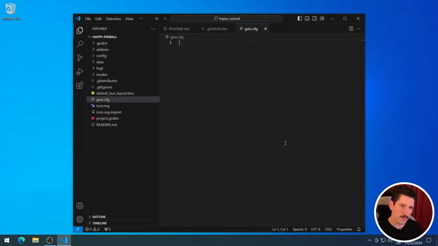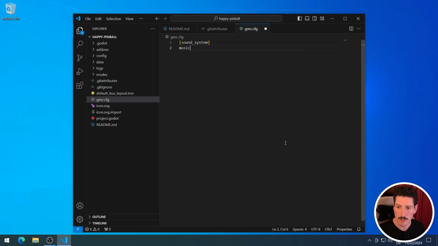In this GMC configuration, the only thing that we need to set up specifically is the sound system. You remember that we set the audio buses in Godot, but unfortunately the audio bus interface in Godot is abstracted and we can't access it through code. So we have to define here how we want those audio buses to behave. We're going to type [sound_system] on a new line, and we're going to define what those buses are. These names will be the same names as we named the buses in the Godot editor.